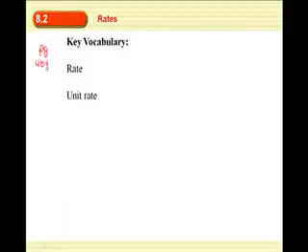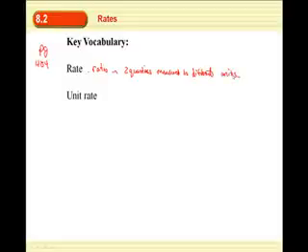A rate is a ratio of two quantities measured in different units. And I'm copying this from the book. If you can't read, I know my writing is terrible with this pen. On page 404, you can see rate highlighted. It's just below the box where they're doing the heartbeat little experiment thing.